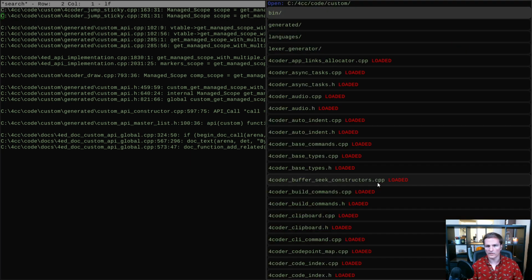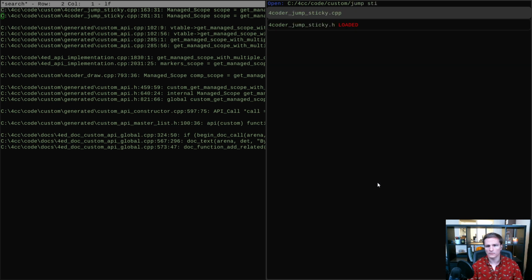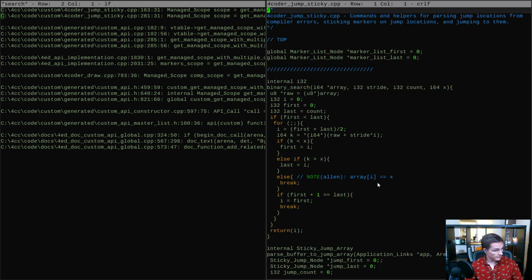And we can't open the file again that way? Is that what's happening? And so I don't know how else I could have done those kinds of features without the intersected managed scopes.